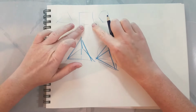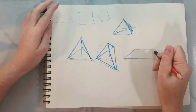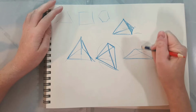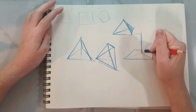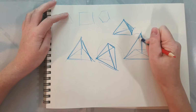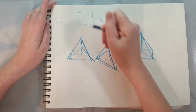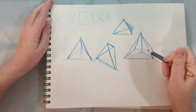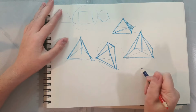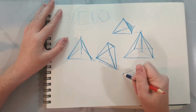What about a four-sided pyramid? I find it helpful to start with my square. Find my midpoint by drawing an X and finding the middle of the X that divides your square. And then we draw a three-sided triangle on top of it. And we draw four of those because there are four sides on our square. So you need to have four triangles that all come to a point at the top. Draw it in a diamond shape.